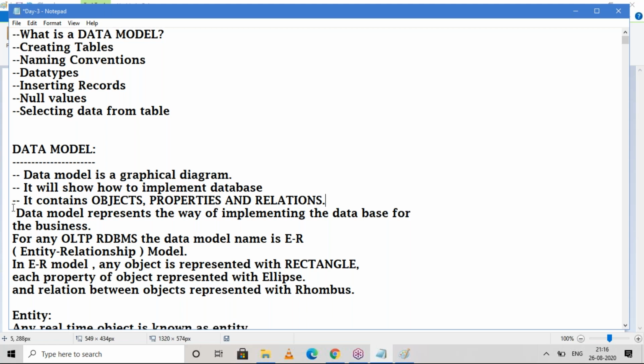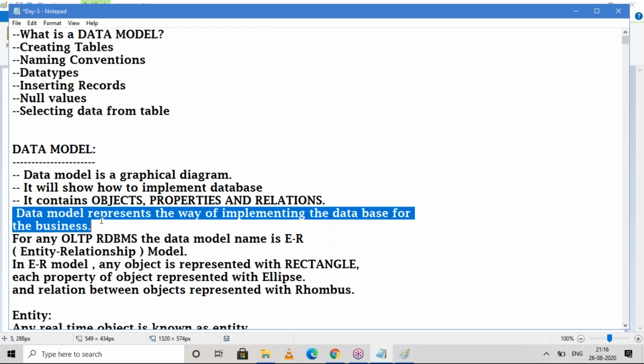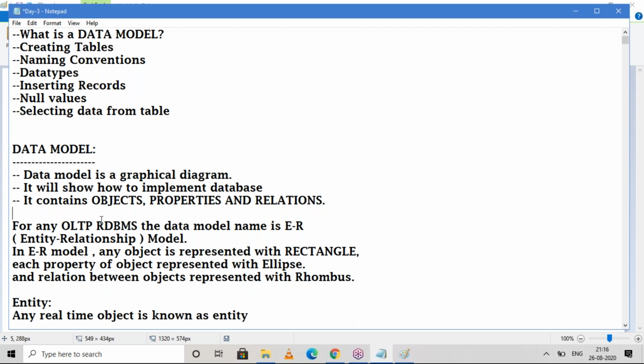Okay. In this graphical diagram, how to represent any object? See, the object is represented with a rectangle, the property is represented with an ellipse, and the relation is represented with a rhombus.